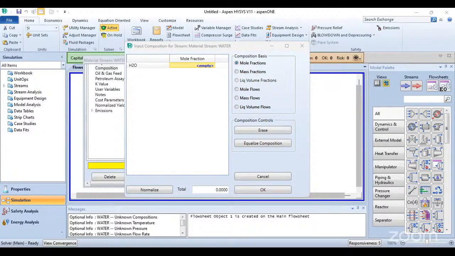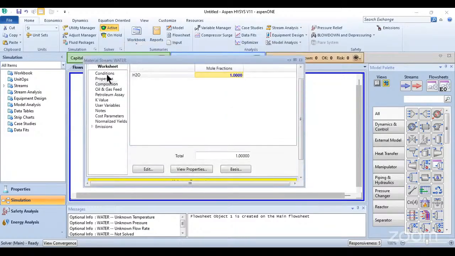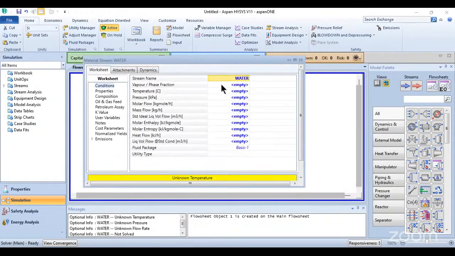So what you have been learning in chemical engineering, you can see that we are now adopting it in Hysys. Yeah, so for this, what we have here is one, and click OK. Unknown temperature. Remember, our question said we should calculate the temperature. So we are not giving anything on that.